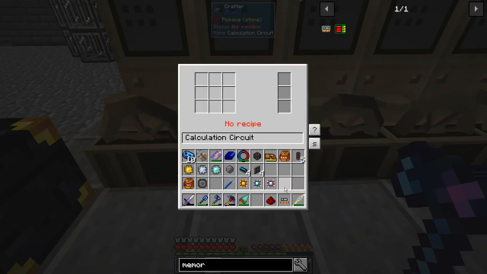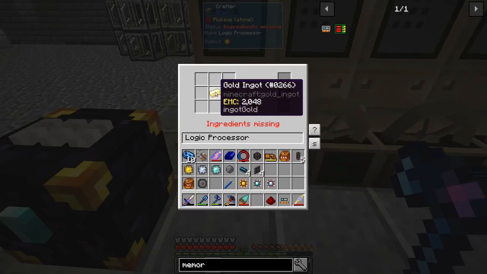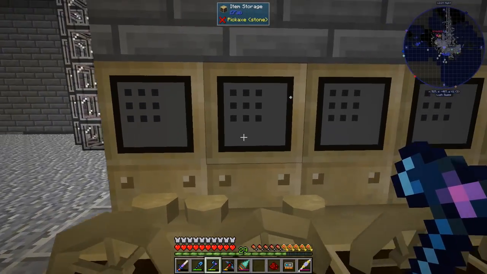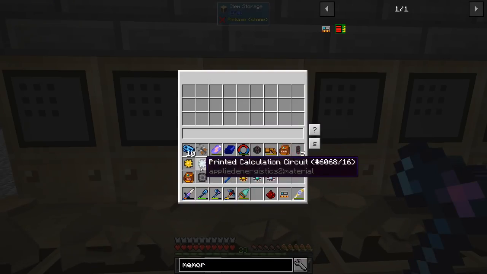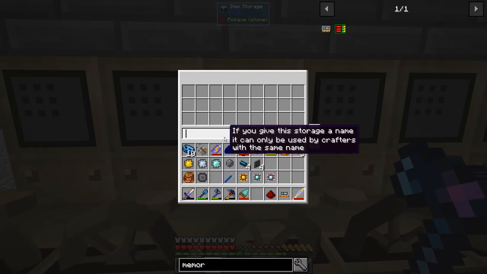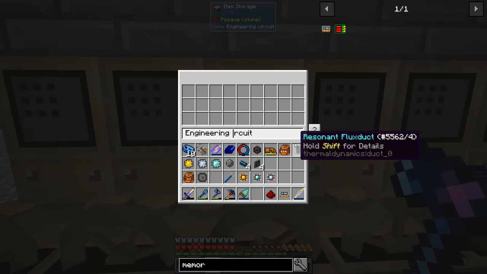All right, I kind of need to put the item here. We already have the gold, but all right. Calculation circuit, calculation circuit. Over here, it's going to be the engineering circuit. Oh wait, we're trying to keep things consistent just because I like it that way.